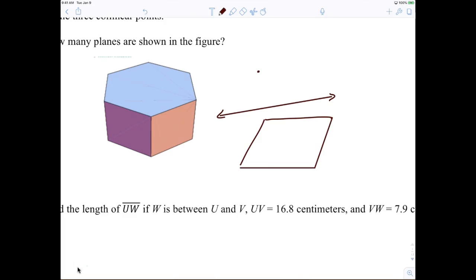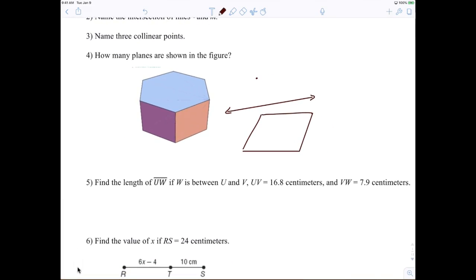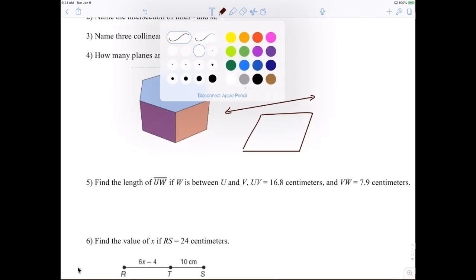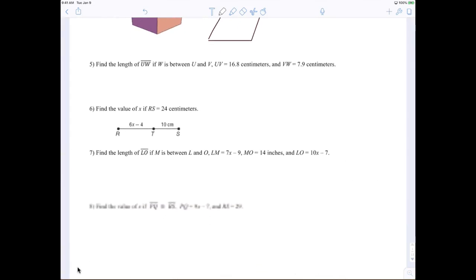Now again, this is why I'm trying to tell you, I'm really not going to try to trick you. You understand what I'm saying? Right? So again, I understand why you said 3. But again, the object was for you to be able to see the whole thing. That's probably not the best way of saying that. I probably should, for next year, just go ahead and eliminate that and ask, how many planes are in the figure? I think that would be better. All right, thank you.